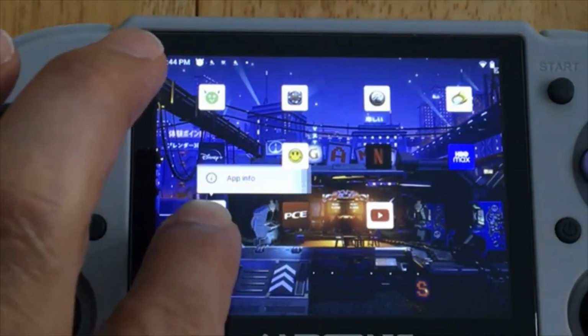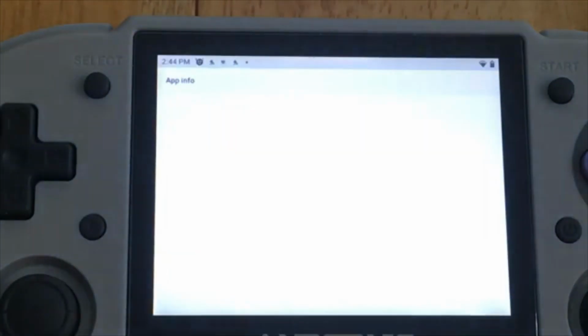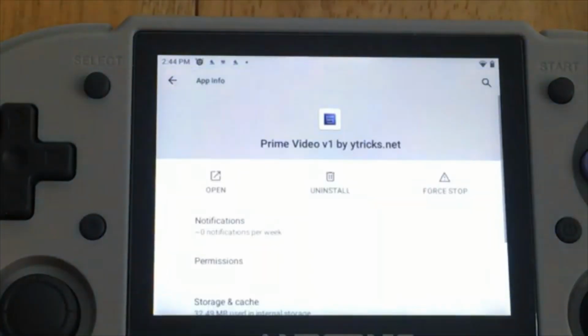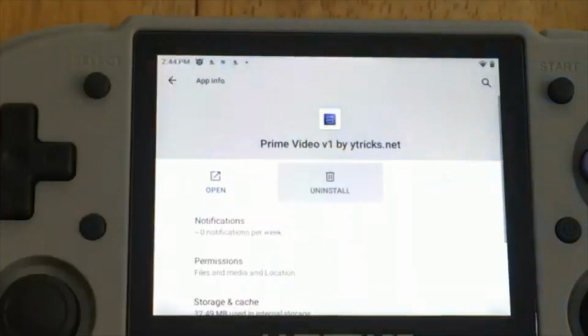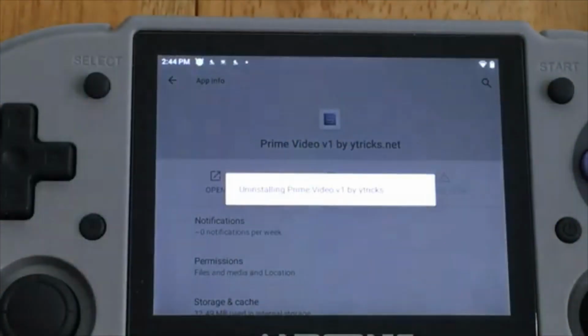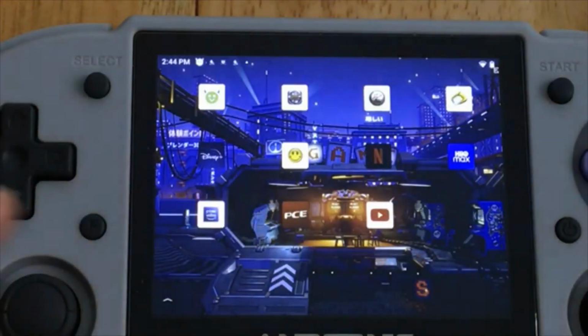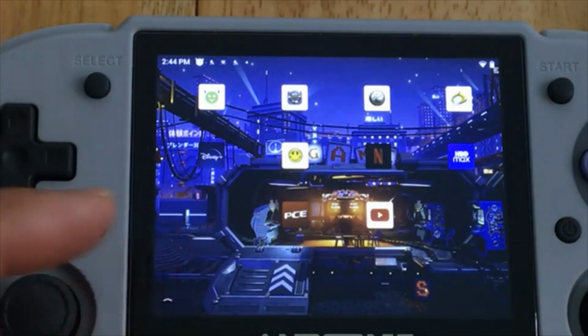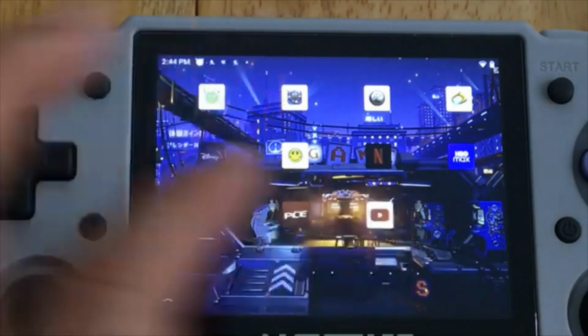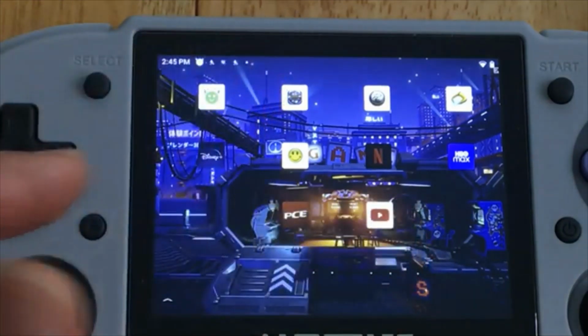So I'm gonna uninstall it. Just click on App Information and just force it to stop. Okay, and then uninstall it. So I already removed Play Store, game services, and google.com browser.